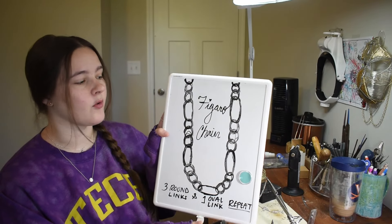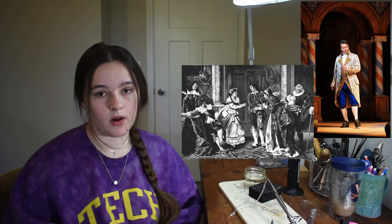This is the chain in question, but we are going to be making a Figaro chain. Figaro chains are thought to have originated in honor of the main character in the Barber of Seville and the Marriage of Figaro. These are two very popular operas in the 18th century of Italy, which is where this chain originated. It is basically said that this chain is made in honor of, or at least named after, this main character.